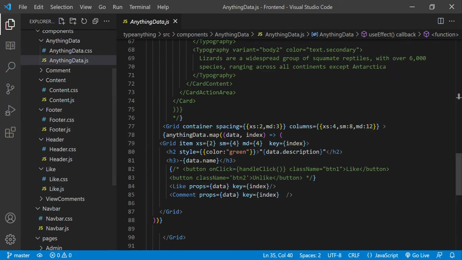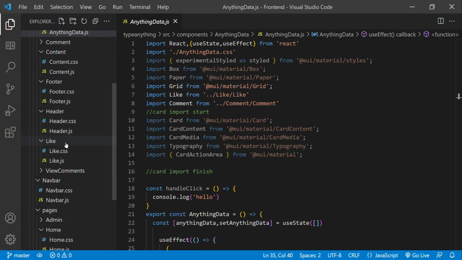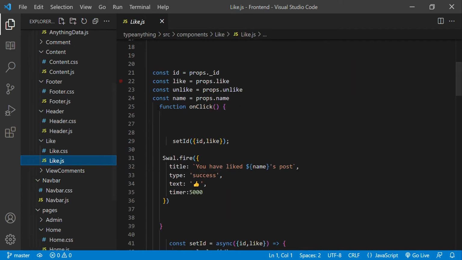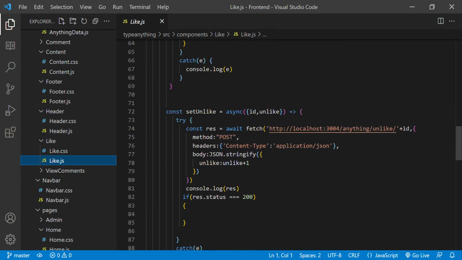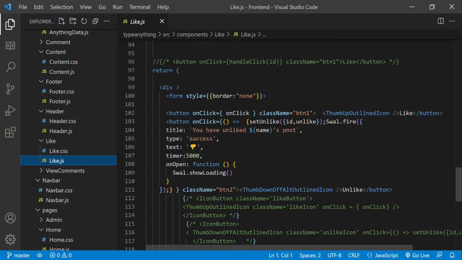In this like component, we will go to the like component here. In this like component, we can see this like button. Here I also created a form to get the values and submit them successfully.